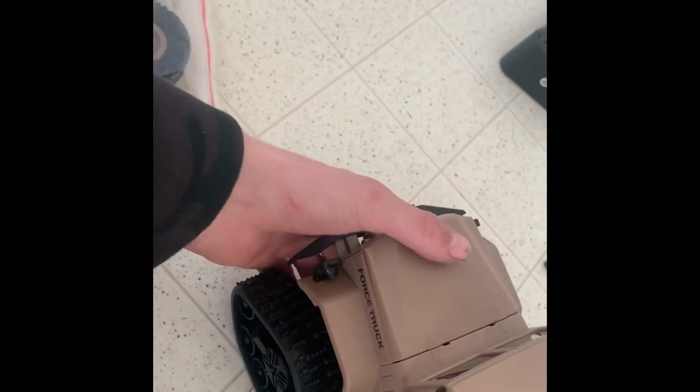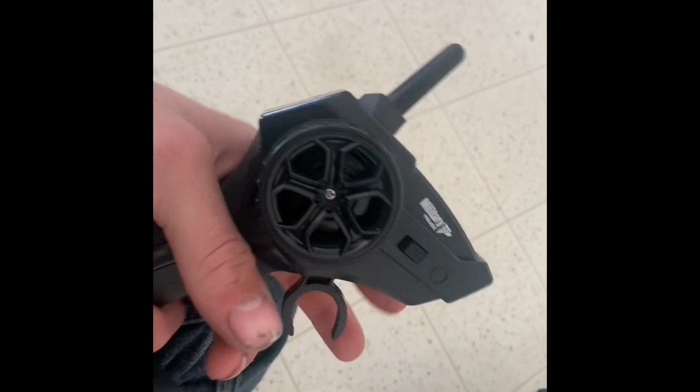I wonder if it's got everything on the inside here. Decent. Yeah, I just plugged it in. I'm gonna see if this thing works. We have to turn it on. Ooh. Oh my god, it's got lights. Wow, I'm impressed. I am very impressed. Wow.